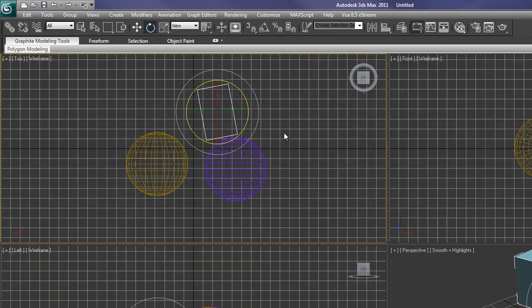Now, if you'll notice, as I use the inner circle, that gives me an actual degree, but it breaks it down in segments of a degree. So if you want to rotate something at a neat 45 degree angle, it's going to get very frustrating. So I did show you guys over here the angle snap toggle tool. So I'm going to edit undo so my box is straight again.